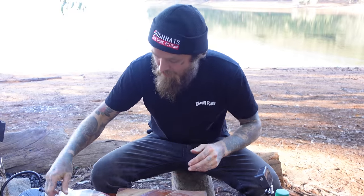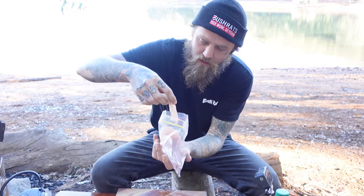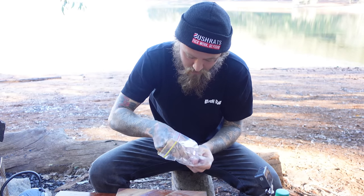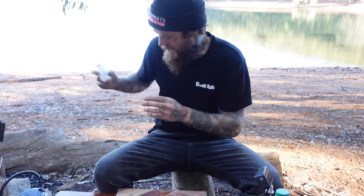Right, squid's all prepped up. Now the redfin. We've got the skin off of them, nice healthy fillets. 1, 2, 3, 4, 5, 6.